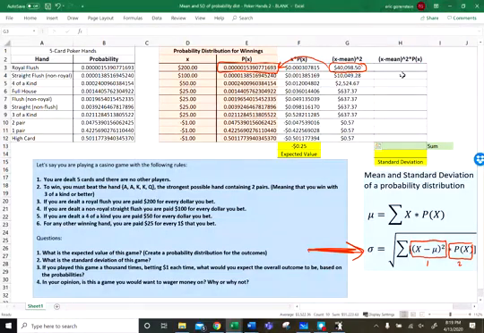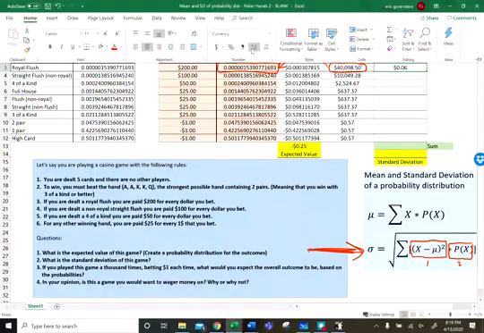Okay, so let's do it once and have Excel repeat for us. So we want this X minus the mean squared. We already have that. That's G3. And we want to multiply by the probability, which is over here in E3. Okay, we probably want to round that to 3 places.